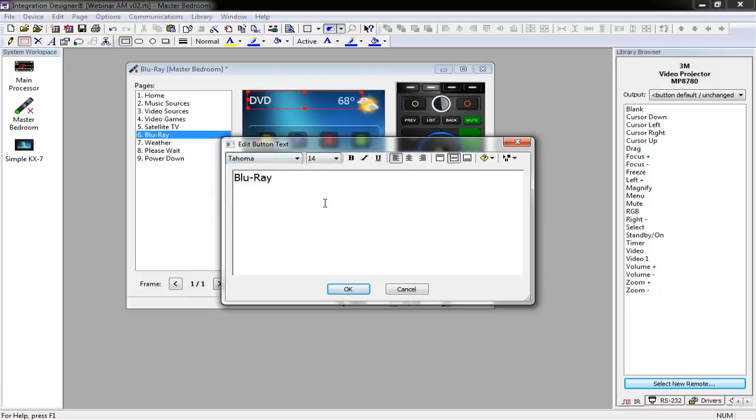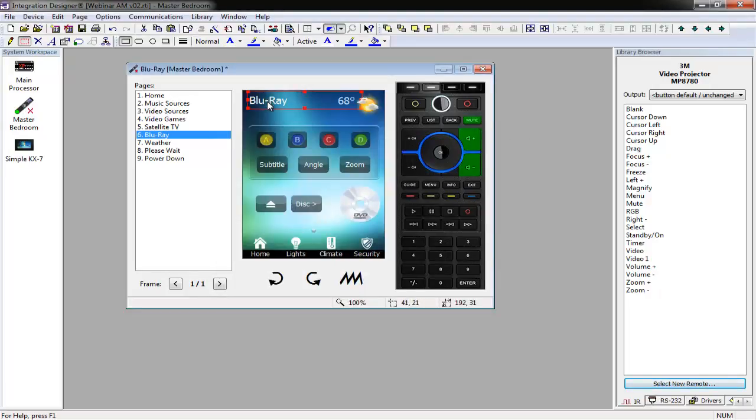However, it doesn't mean that you couldn't create your own image and be able to bring that image from your bitmap library over onto here that has a special button that has a font on it that you want to use at a certain size. So I press OK here, you'll see that it changes and we're in good shape. So again, if you're brand new to RTI, the Page Wizard templates are great for you. You can make the adjustments to them. If you don't like the way they look, you want to make subtle adjustments to it, you certainly can.